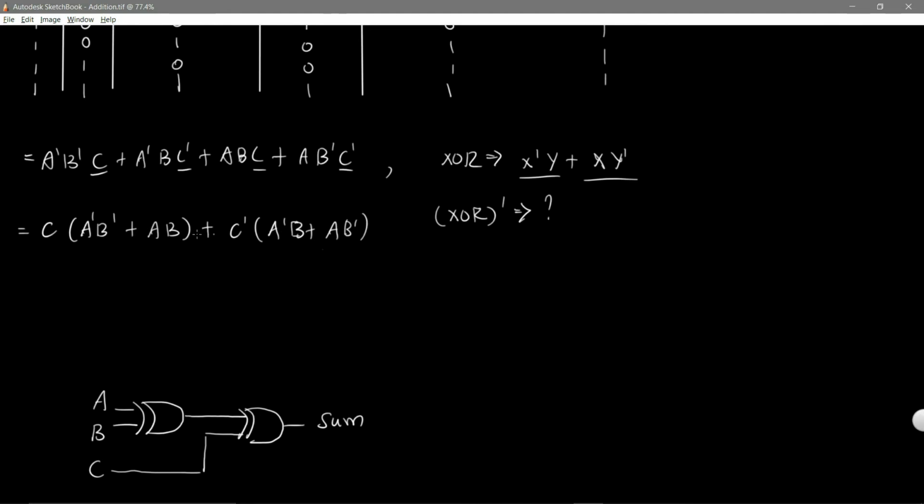Now the point is that you must realize, let's say that you have c as x and this one as y0, and then you have an x0 here, and then you have a y here. So this is the exact pattern of an XOR gate, only that the y is represented by 2 variables.